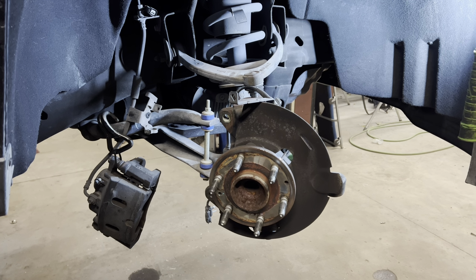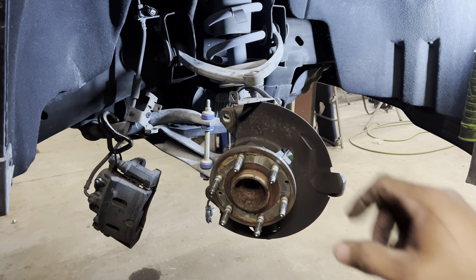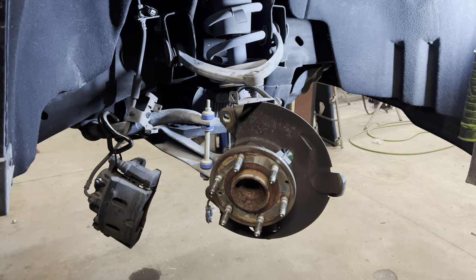It's fairly simple. These ball joints actually broke loose like second lick, third lick. Sometimes it takes a while. But these come apart, so that's good. I'm going to try to not have to take the sway bar loose, but I may have to take it loose. But it should be able to flex it down enough to be all right.